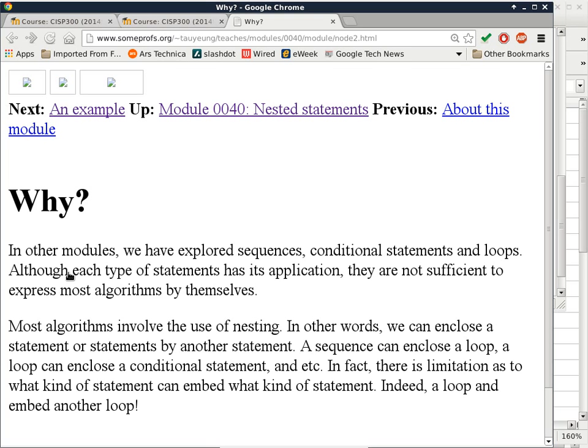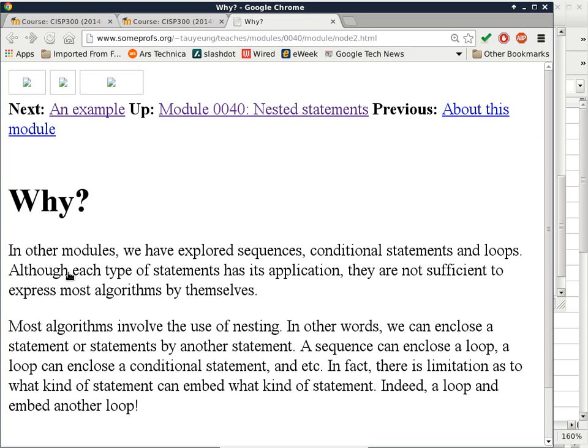So remind me again, why do we have subfolders when it comes to storing files on a hard drive? Organizing. For organizing, very good. So you can actually locate things a little bit quicker, right? And it's the same reason why we have nested statements, why one statement can contain other statements. Because if we do not have the ability of having one statement contain other statements, you will have a hard time specifying the logic of a program. Not impossible, but very hard, and your program will not be structured.